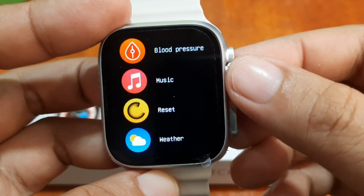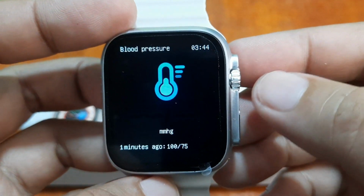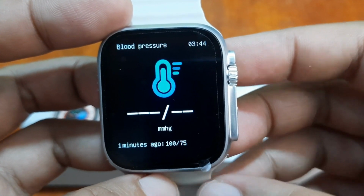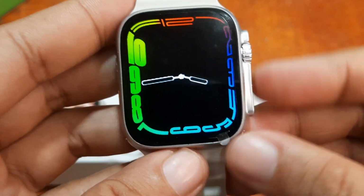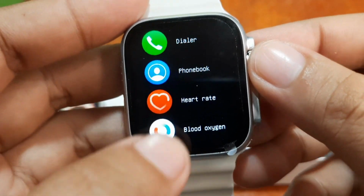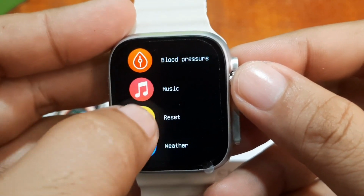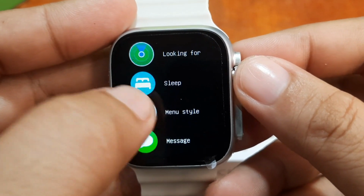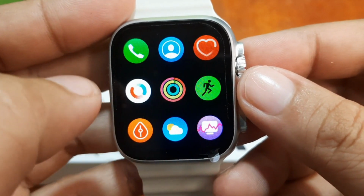Let's check the blood pressure. There. So we have here the blood pressure monitoring. Going back, we have camera, music, weather. How many menu styles do we have? We have at least 5 menu styles.